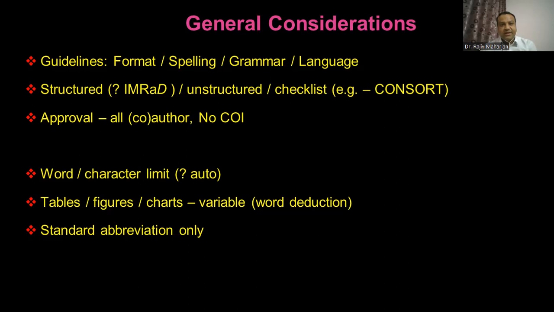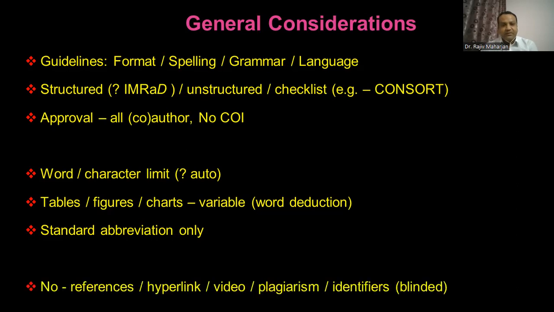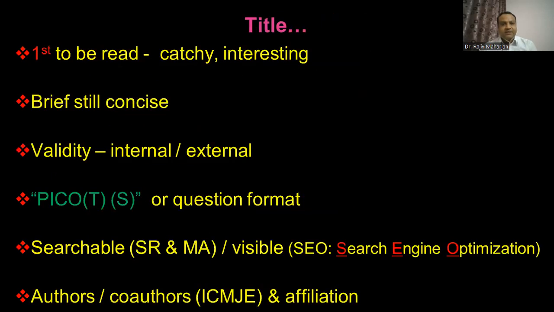You must not include any tables, figures, or charts, but at times on some of the platforms, they may allow these at a certain cost of word deduction. You must use only standard abbreviations. There must be no references, videos, plagiarism, or links, and the abstract must be blinded in its body except the title and author affiliation.